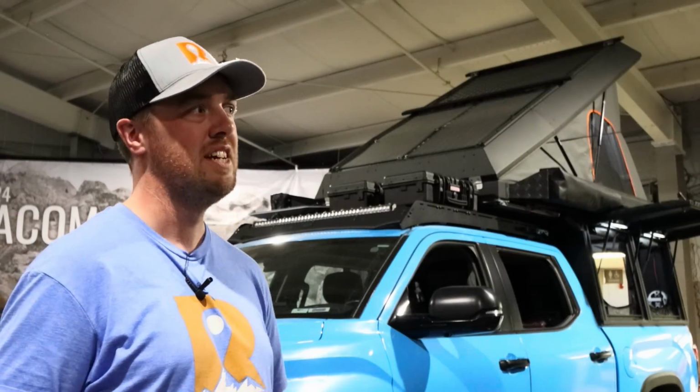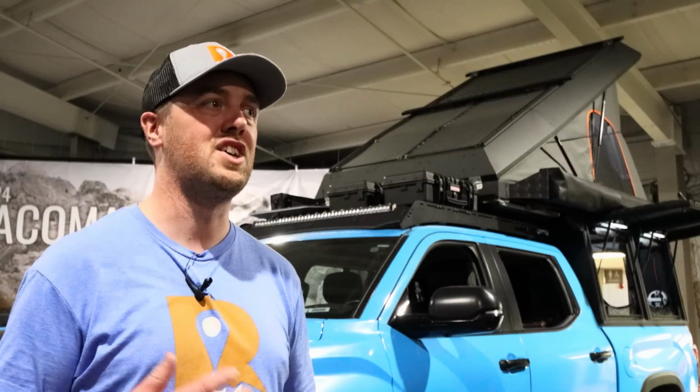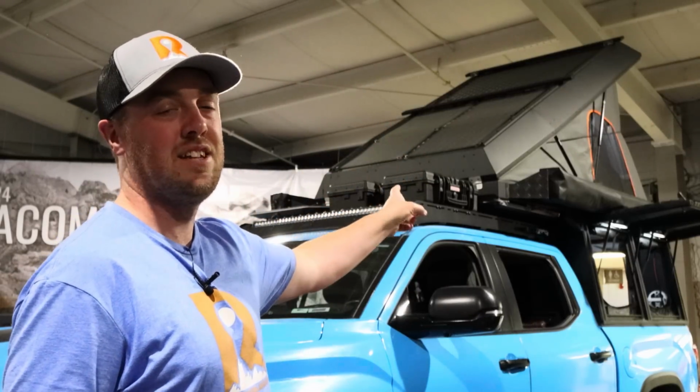But it is a massive power hog. For all of that stuff, we have 315 amp hours of Dakota Lithium batteries hidden under my SHW Off-road seat delete. That's all powered by Redarc. I've got 80 amps of charging from Redarc, as well as a bunch of solar panels. I've got a 70 watt Cascadia 4x4 solar panel on the hood, which is not great. So I have added another 200 watts of Dakota Lithium solar panels on the roof, and those are excellent.